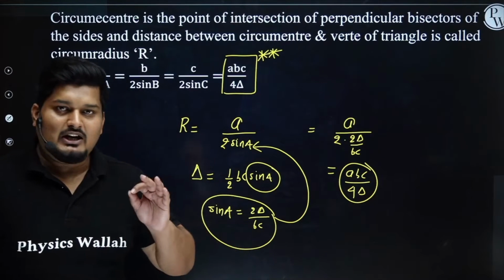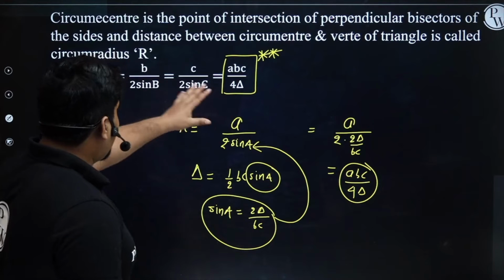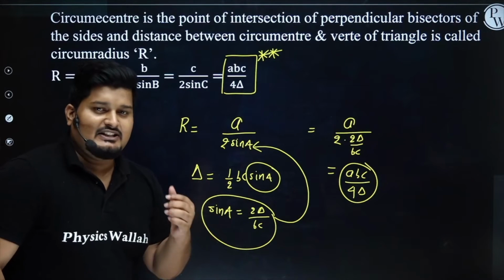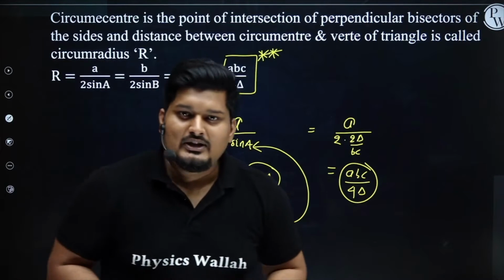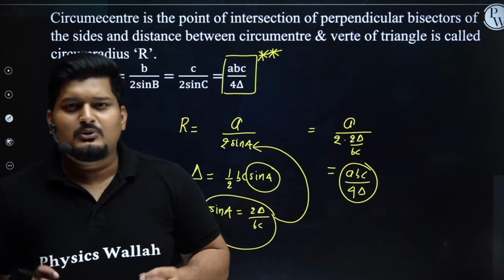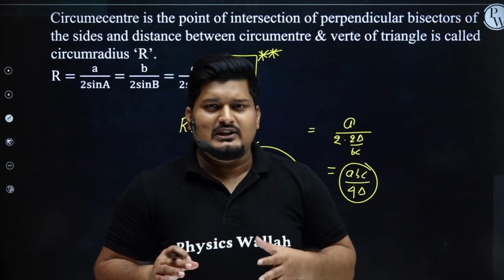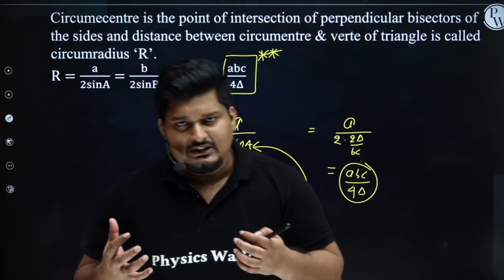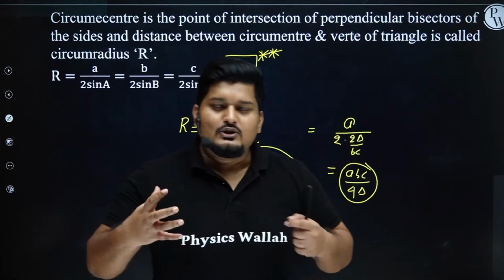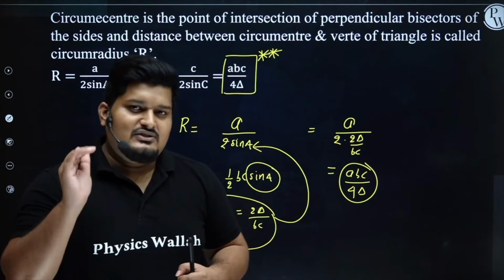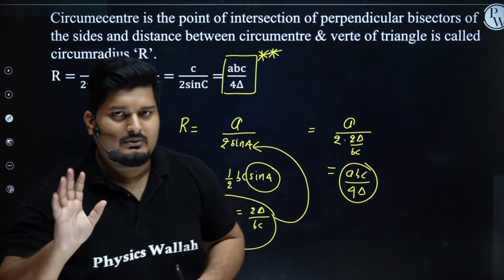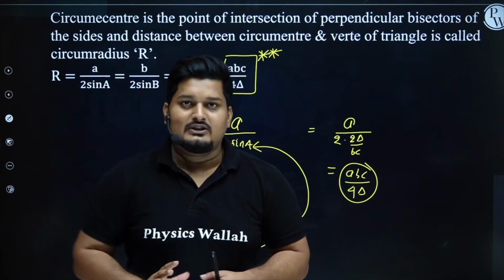So I hope you have understood this. Okay. Remember all these results. Very, very simple to remember. And this intuition of what formula we have to use, you'll get it when you see the problem, because the data will be so clearly given: sides are given, angles are given, all the relevant things you can always extract and use the formula. Fine. In JEE Main level, they don't ask any difficult problem at all. Consider it in this section.